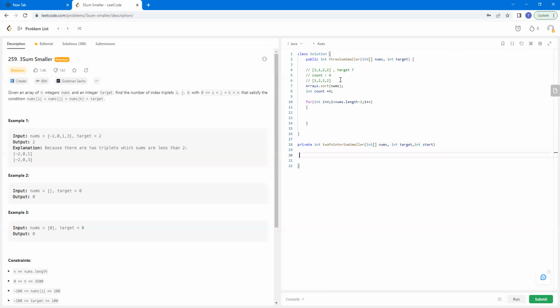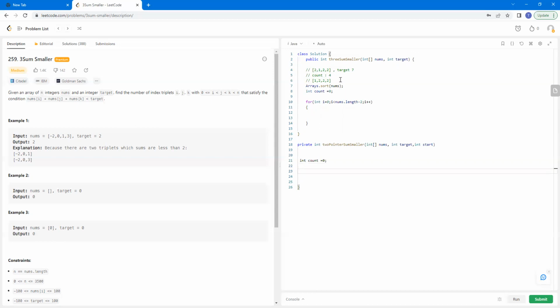Once I know my start index, here I also need to declare a count, because this is going to happen for each and every element. Once I choose the first element, it will go inside this function and try to find the next two elements. Inside it, I have another counter variable. Where should I start?